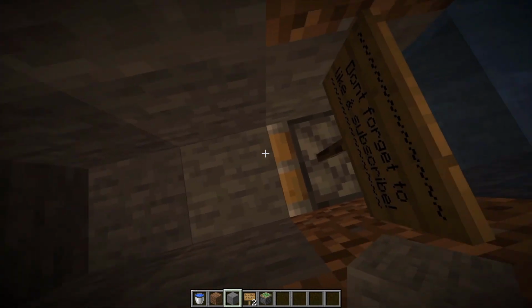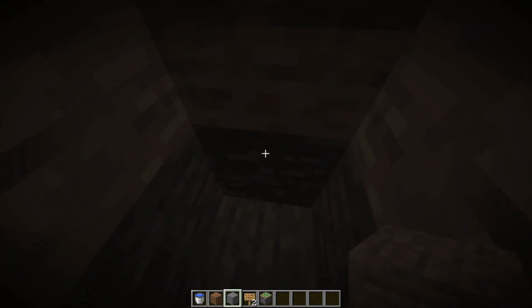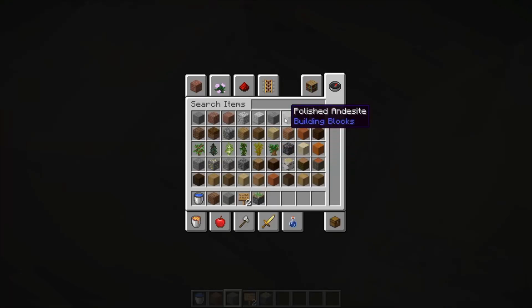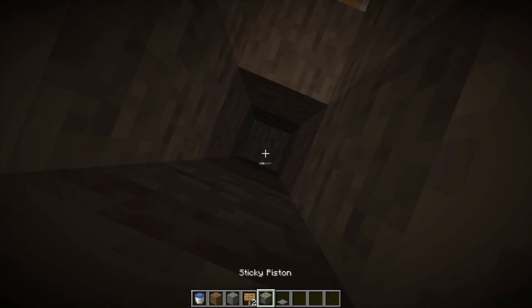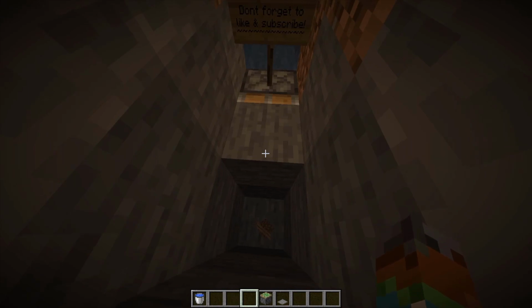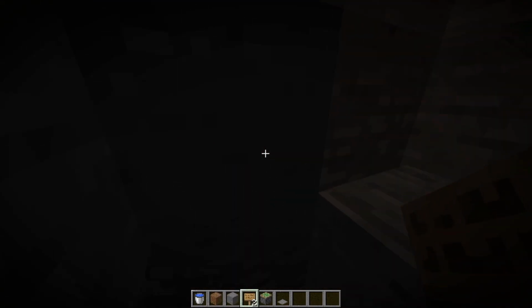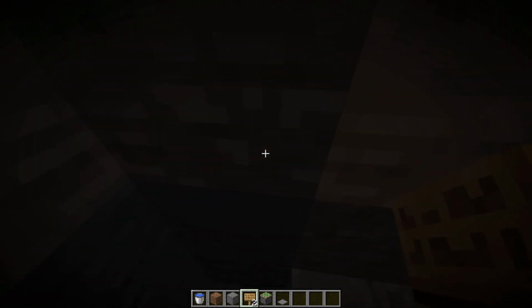So now what you're going to do is at the end of your 3 block tunnel, dig down 2, and then you're going to want to place a pressure plate. Actually, no, it's a stone pressure plate, because stone doesn't detect items, only detects mobs. So say your skeletons get in a fight up here and one of them dies, you don't have to worry about it.